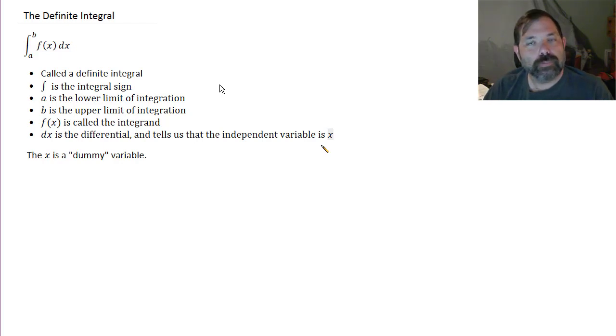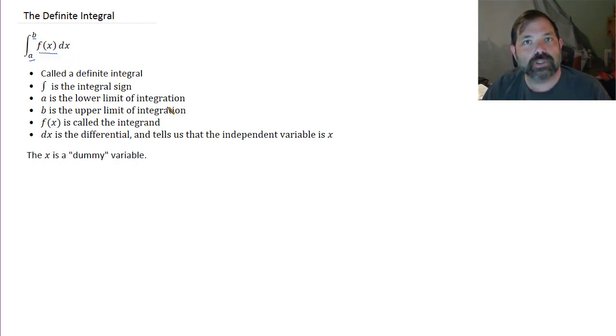So now that we've worked through the area problem, we've got an idea of how the area is related to this integral symbol. Let's talk more about the definite integral. All right, so there's that symbol again, right? The integral from a to b of f of x dx. So again, that's how I would say that.